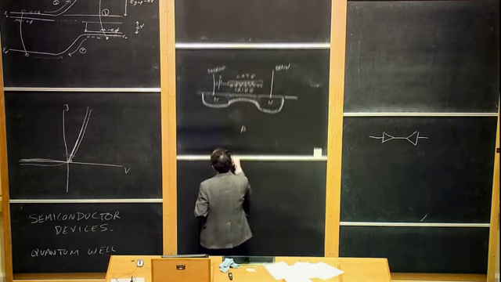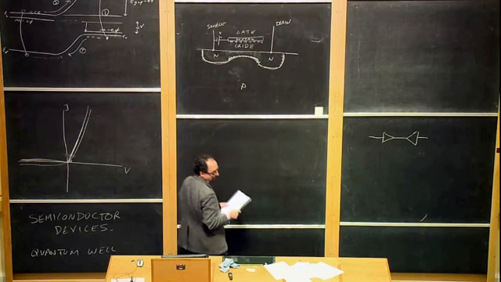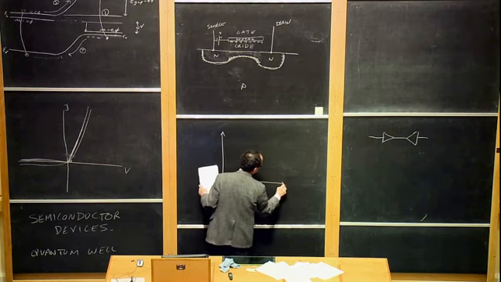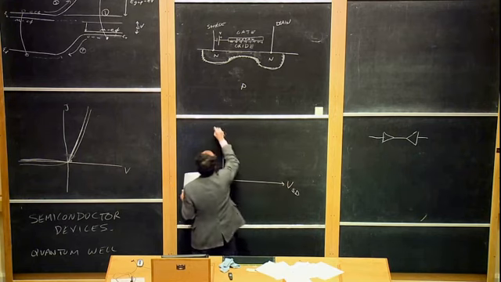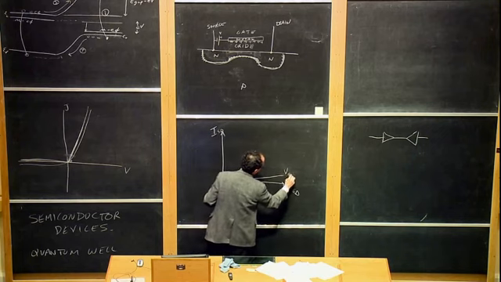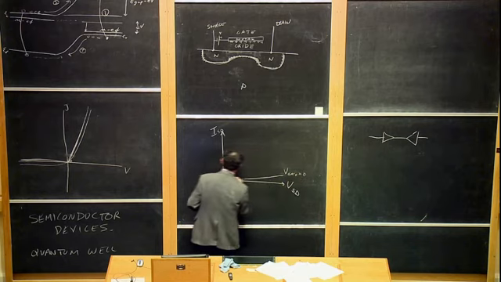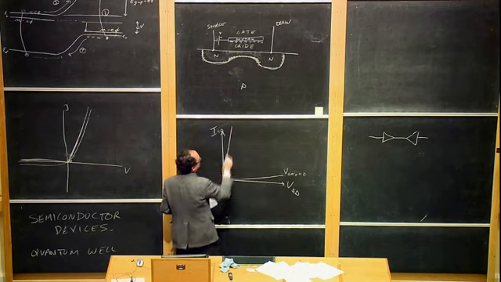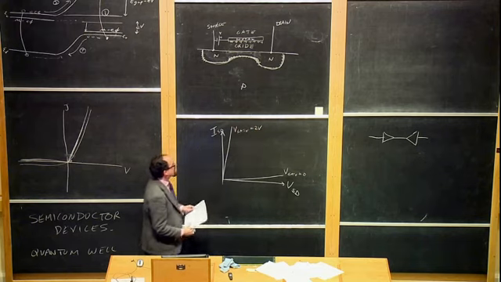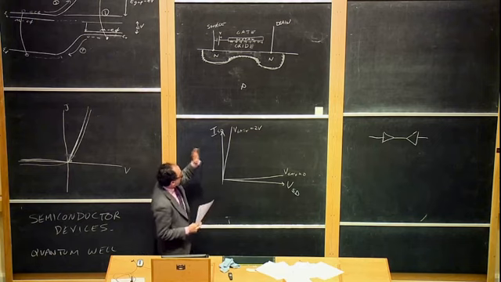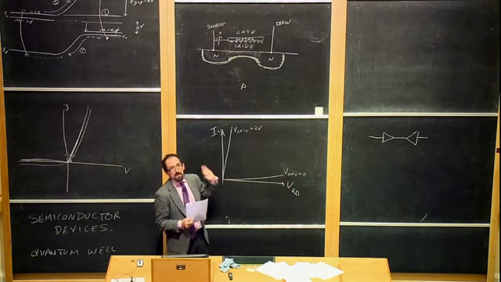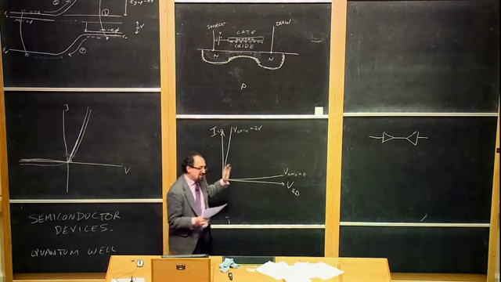So the characteristics of such a device look more or less like this. If you plot the current versus the voltage, this is the voltage between the source and the drain. This is the current that flows from the source to the drain. If you put no gate voltage on, V gate equals 0, you get almost no current flowing. But if you put a little bit of gate voltage on, V gate equals, say, 2 volts, you all of a sudden get a lot of source drain current. So this enables you to take a small voltage on the gate and control a very large current. So this is basically why this device is so useful.